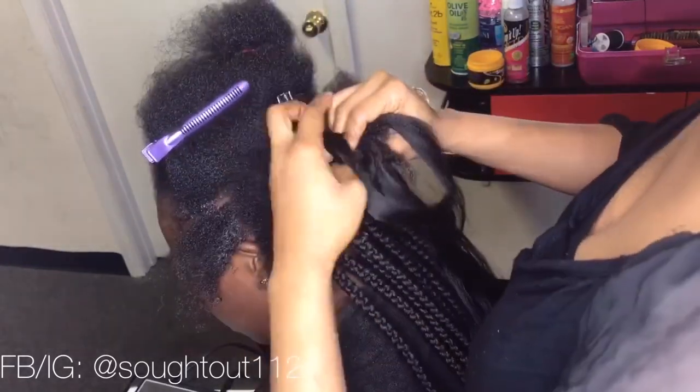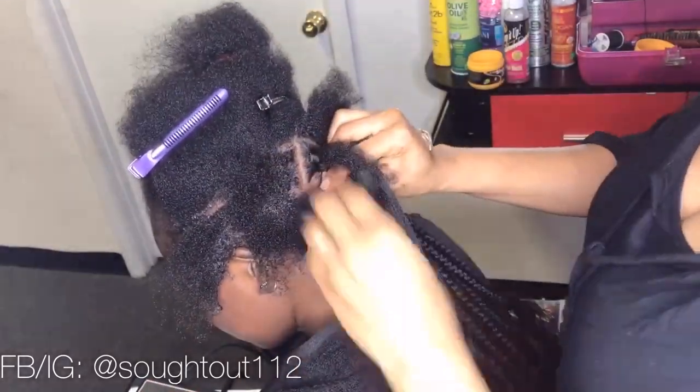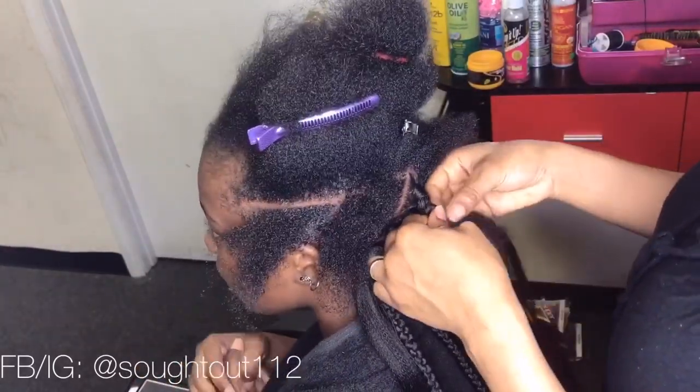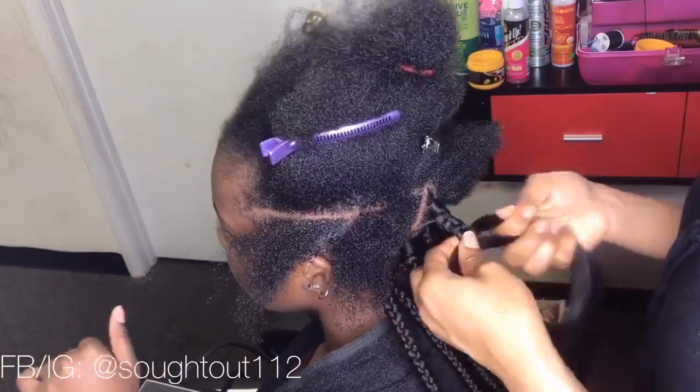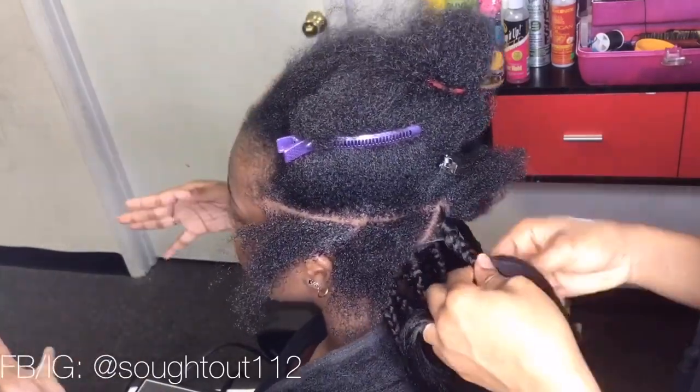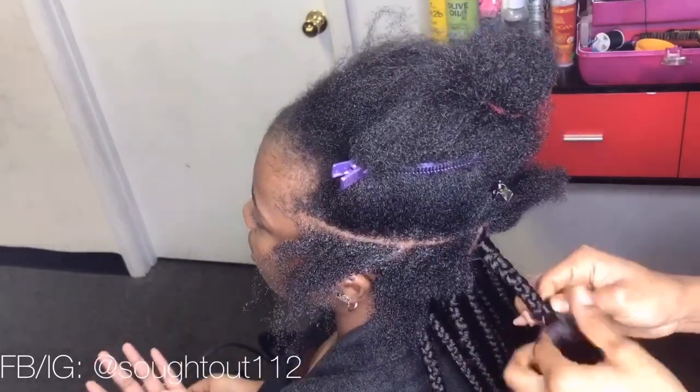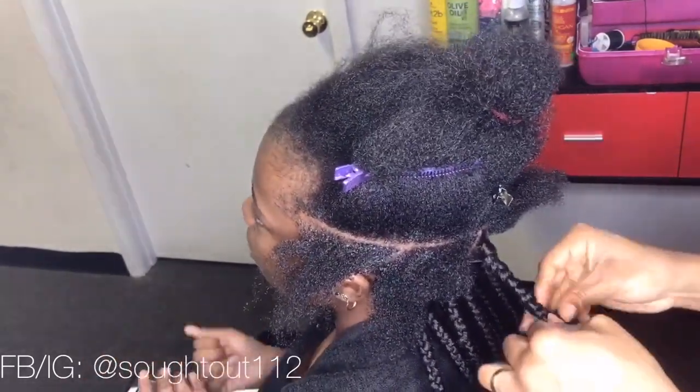So I braided the ones in the middle without the rubber bands because she has thicker hair right there in some part of her head. So I only use the rubber band for the first layers in the back, and then around the edges and on top of her head. That way it lasts longer.